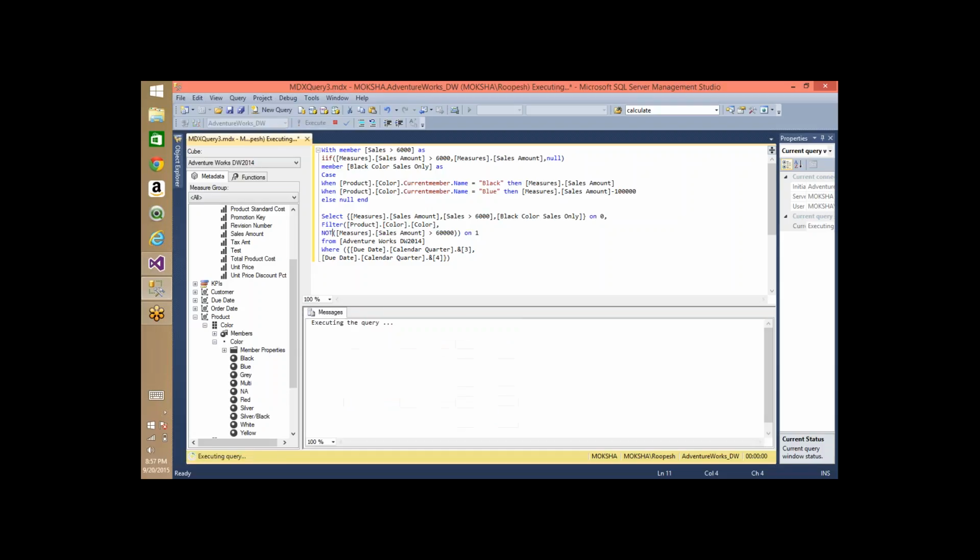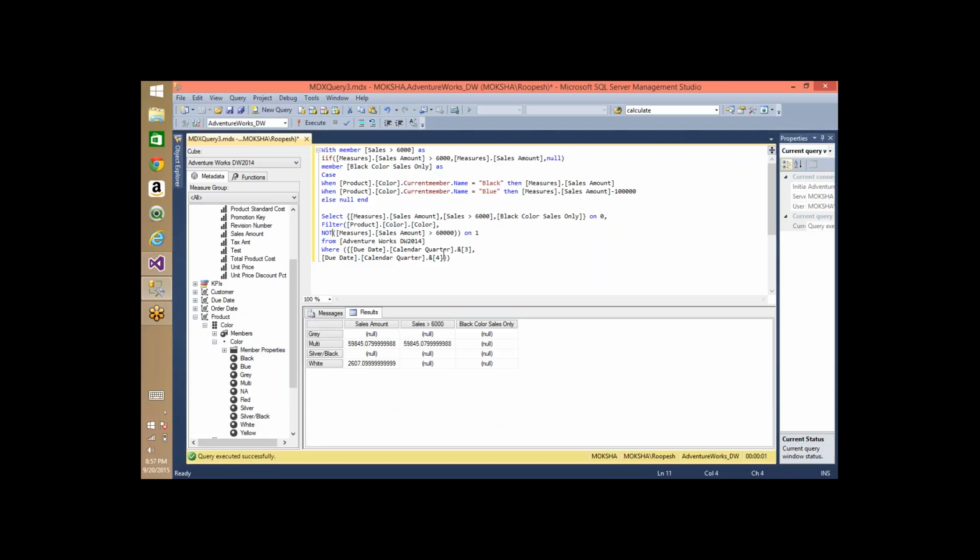So if you use the NOT keyword here, it is actually returning the data which is opposite to the condition that I have given. Say sales amount greater than 60,000 will be evaluated to true for a set of records, but I'm asking to negate it. So whenever the condition is false, then only return the data.